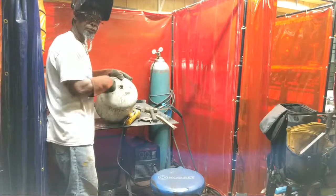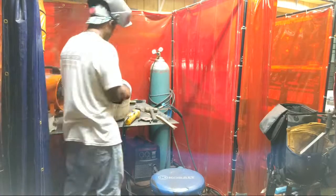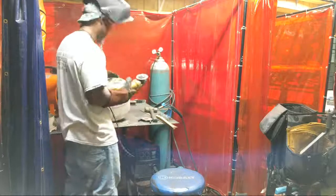Cut around the nipple when you take the nipple out. So now that's what we're about to cut. Hopefully this will be long enough.